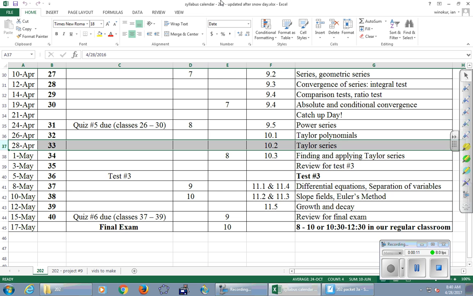I just handed back quiz number 5. The results were generally pretty good. Keep in mind that the quiz is a very low stakes way for you to get feedback. You had to write 5 proofs essentially on this one, and it's expected that you're going to make some mistakes along the way. So don't just take that quiz and shove it in the back of the folder, never to be looked at again. I wrote some comments on there, so take a look at my comments, figure out how to write these things up.